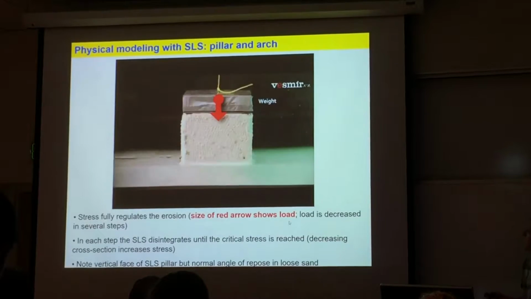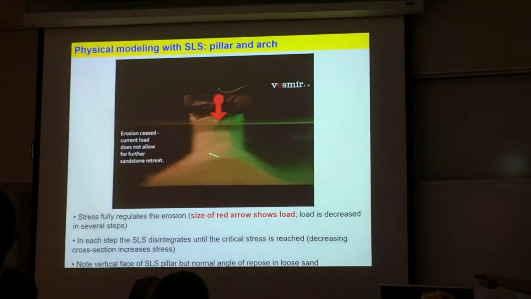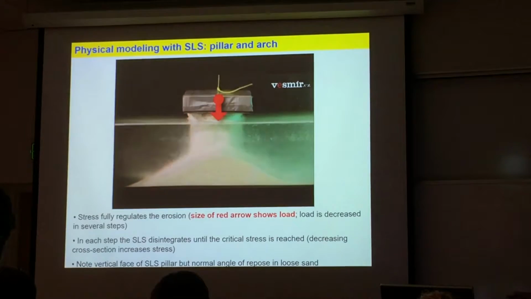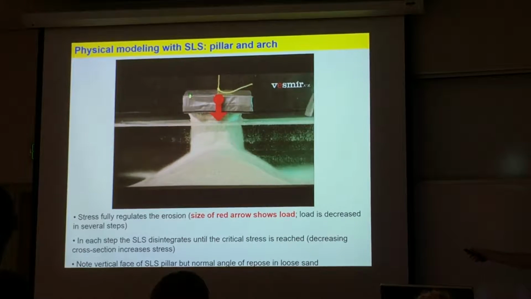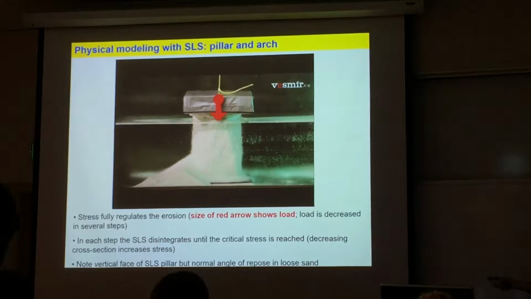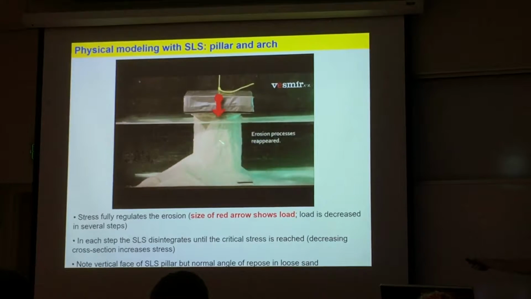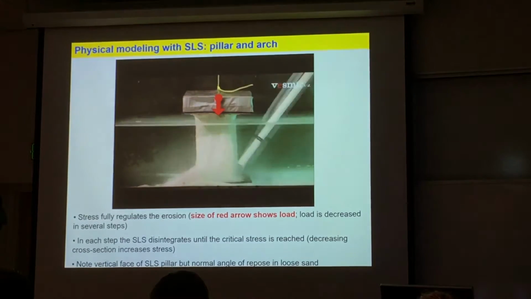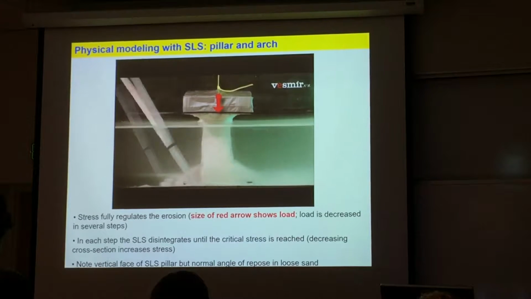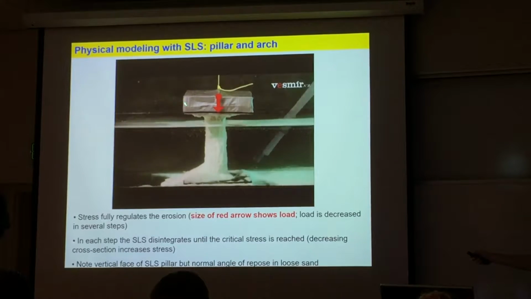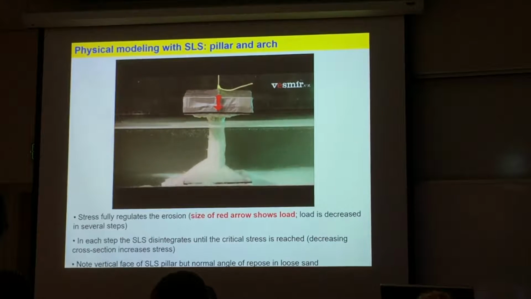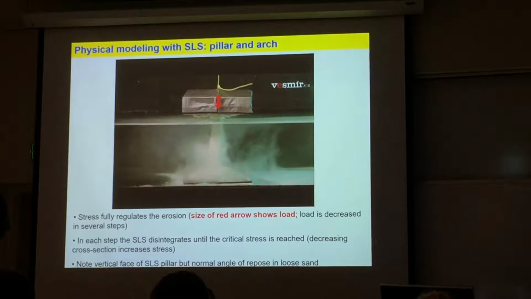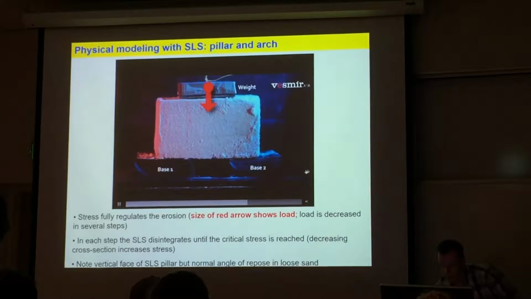So you can see the cube. Immediately once we flood it, the pillar is formed there. You can see the angle of repose of normal sand, but the locked sand keeps a vertical wall underwater. And now the form will be stable for months, for years, forever. Once we unload, immediately the erosion will restart. And we can keep going with that. We can play with the erosion by making the pressure lower, as a cat can play with mobs. What it means is that the erosion is completely controlled by the stress. And when we remove the stress, it is gone.